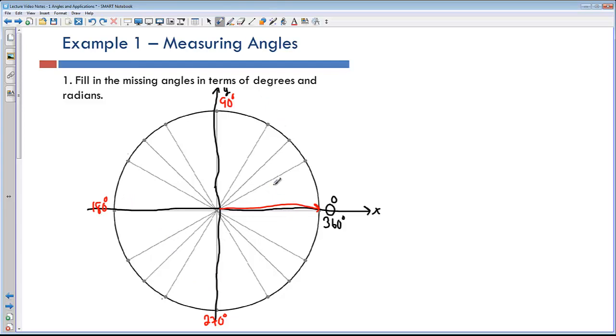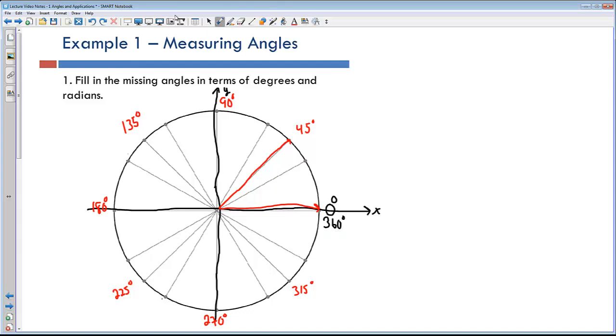Now, if it goes from 0 to 90, the angle in between right here is going to be what? It's going to be half of 90, which is 45 degrees. And then we can count these off, right? So that's 45, and 45 is 90. If you add 45 again, you'll get 135 degrees. If you do 45 again, it's 180 degrees, so it checks. If you add 45 again, it'll be 225 degrees. If you add 45 again, you get 270, so it checks. If you add 45 again, you get 315 degrees. And finally, if you add 45 again, you get back to 360, so it checks.